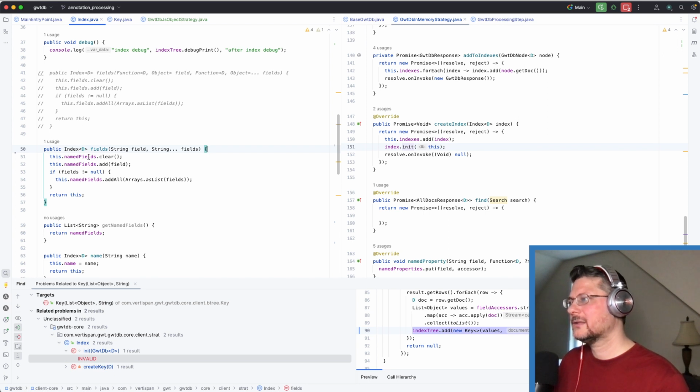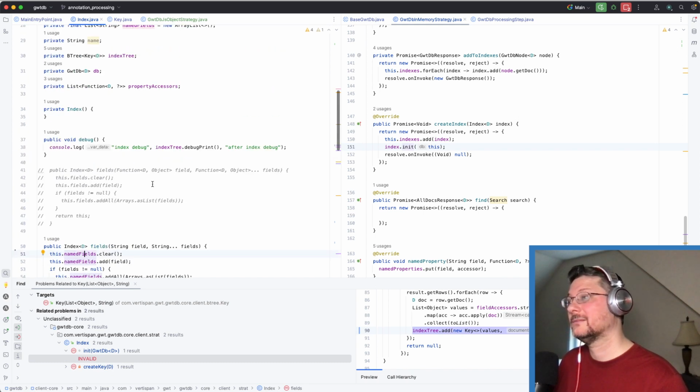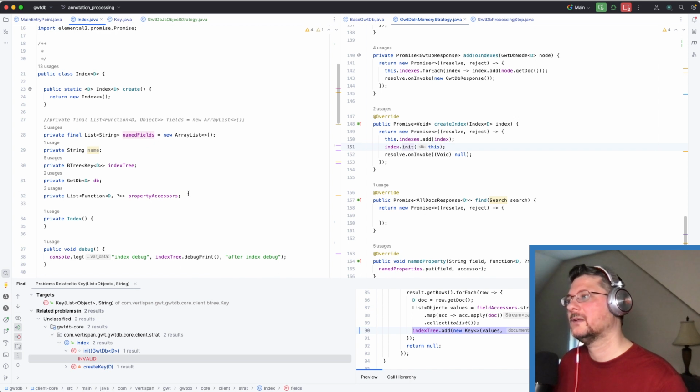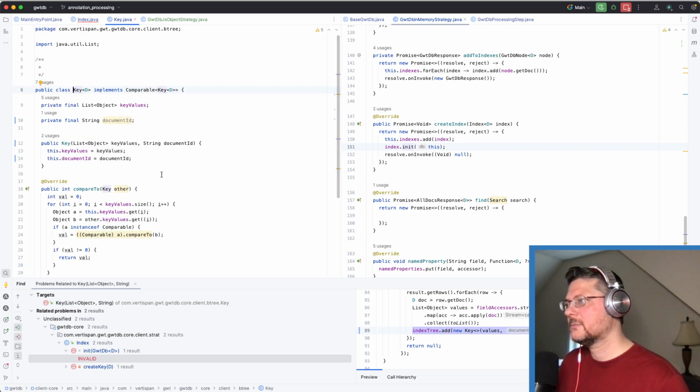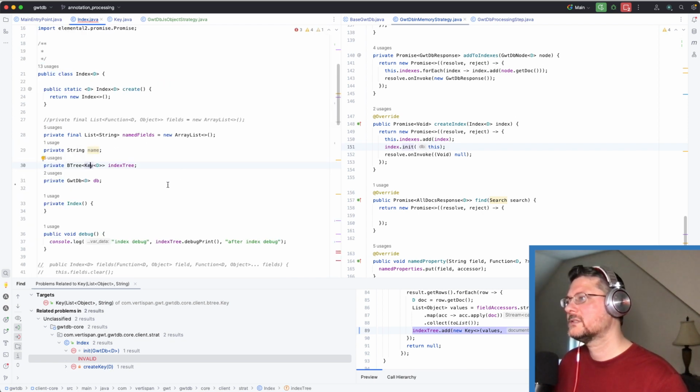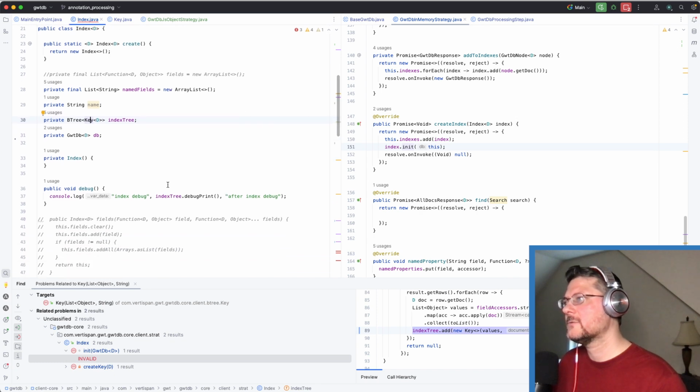We're only caring about the name fields. Named fields. I don't really care much for the name of that. Property accessors don't need. I don't think this needs to be generic anymore, because it's not going to be a key of D anymore.